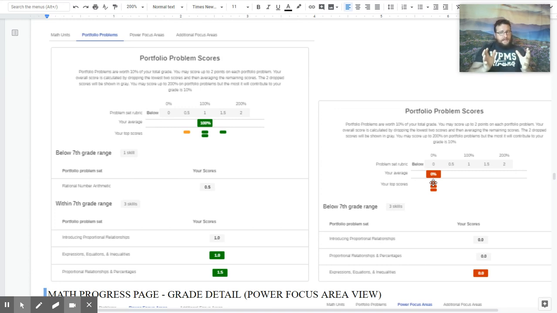And some teachers, like I said, will use the portfolio problem as a boost on your test grade if you go above and beyond. So this particular student here, let's say, for example, they got a 2.5, and that would have given him more than 100%. The teacher may decide to use the extra 0.5 as a little boost on their unit assessment grade as more evidence of mastery to improve their overall math grade. So whichever way that happens, take advantage of the portfolio problems. That is the end of the message.